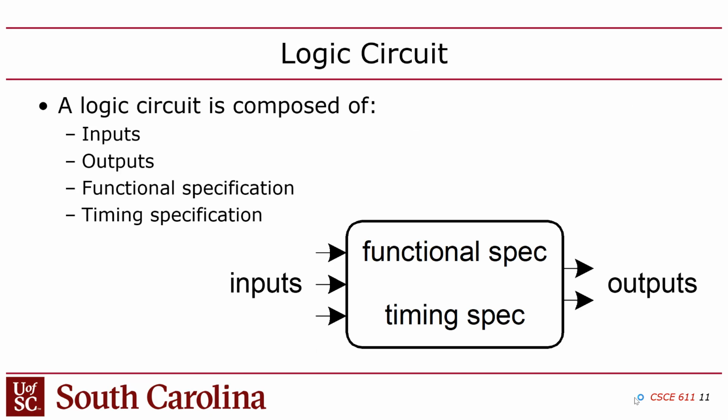So a logic circuit, just to formally define this, is a component. And this is essentially what you're designing in SystemVerilog. Each SystemVerilog file is defining a module, or also known as a logic circuit. And each one of those has a set of inputs and a set of outputs, which is on the first line of the Verilog file. And then there's a functional specification, which is the body of the module. And then there's also a timing specification, which we don't worry about too much in this class until the end.